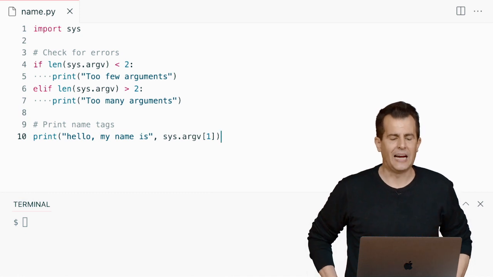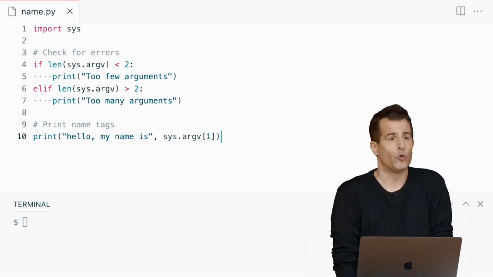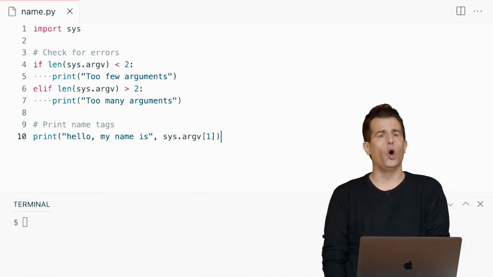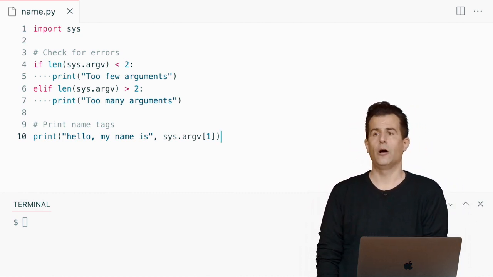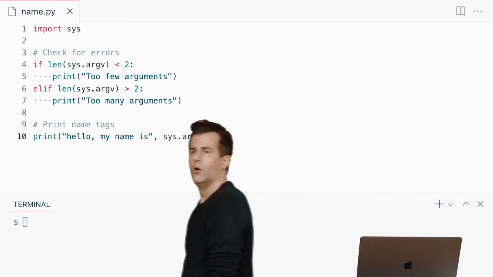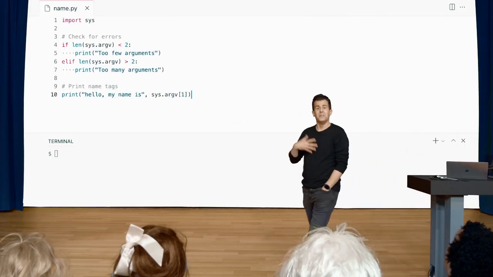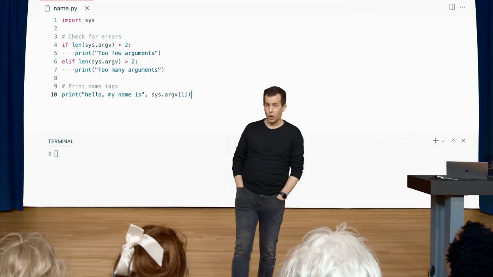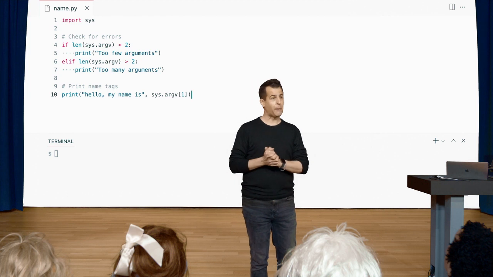Logically, what bug did I just introduce by getting rid of the else and introducing line 10 on its own with no indentation outside of the conditional? What bug have I just introduced? What mistake, to be clear? Name error. Ironically, it's a name error, but not a name error exception.